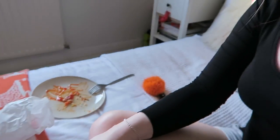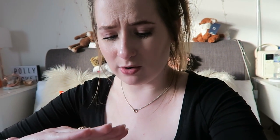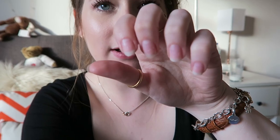And then I picked my nails off. They're there, can you see? They needed to come off anyway because my nails are getting really long. I need to file them down. They're like claws. Look how long they are. They've never been this long before. I need to smother them in moisturiser right now. They always get really dry once I've had nails on, especially the glitter ones for some reason. They're harder to get off. But yeah.